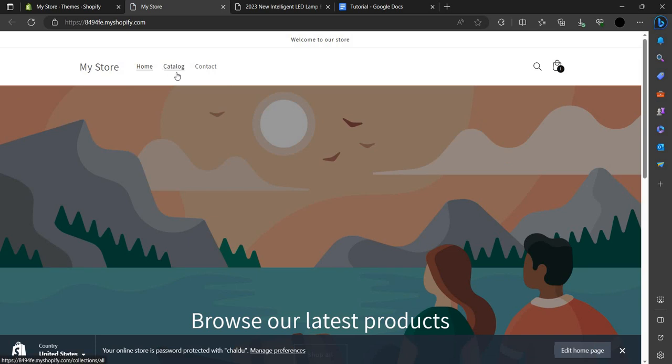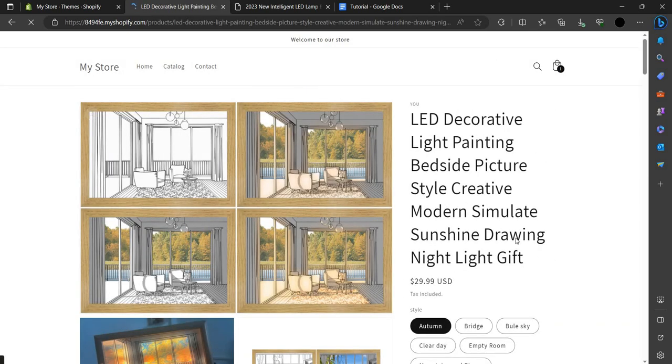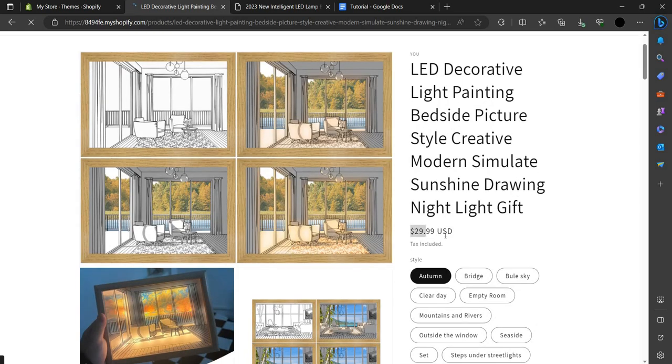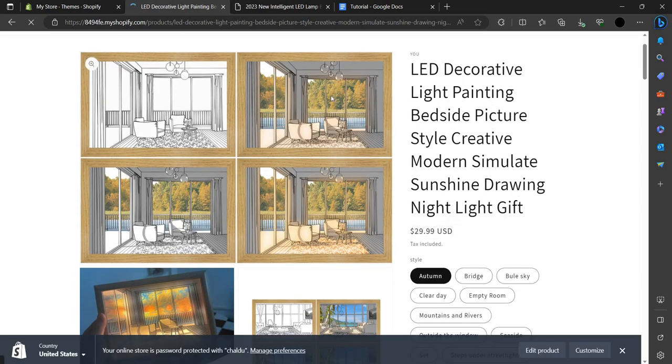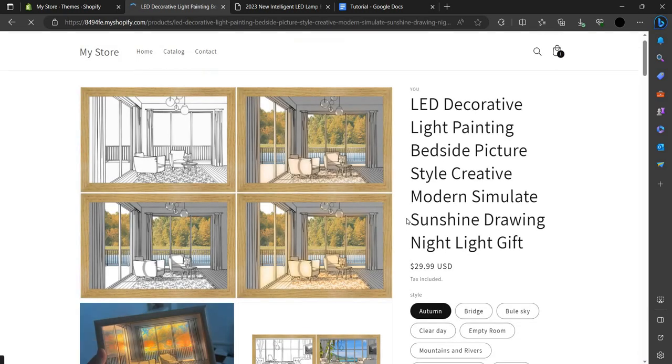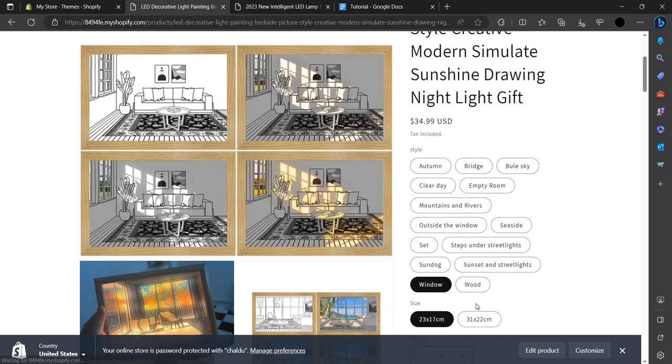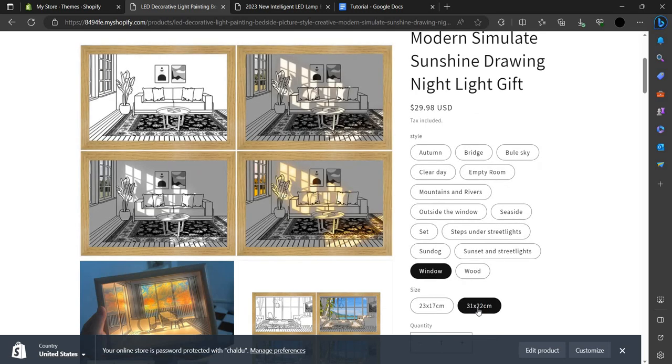Click on catalog, and as you can see, this price is showing $29.99. It's not showing the new price because it's not updated yet, but we have updated this price to 29 USD for all of the products. So this is how you can edit it.